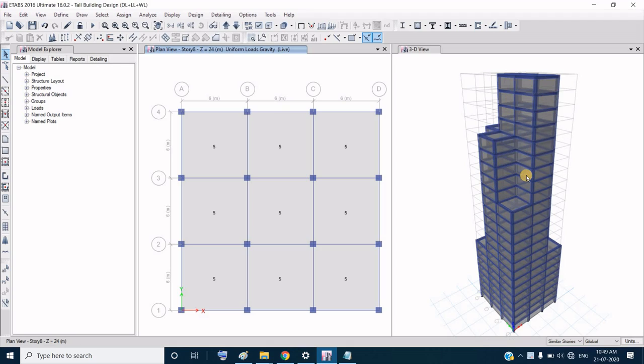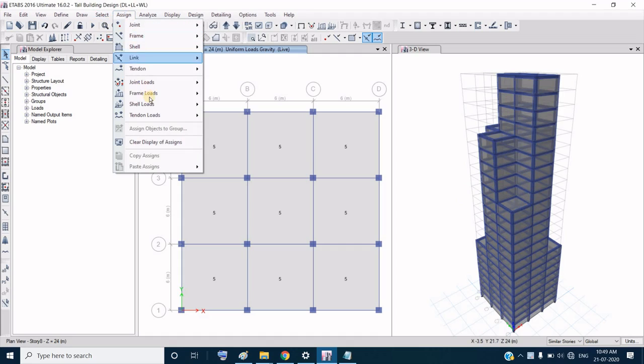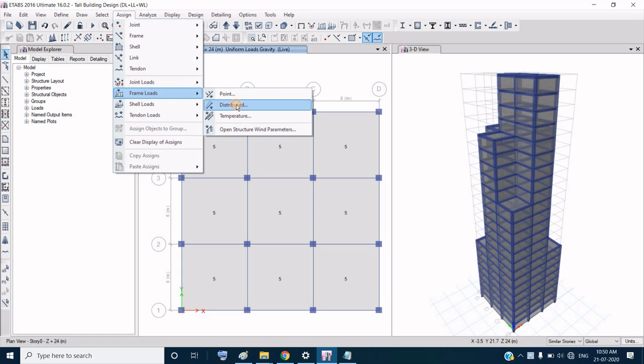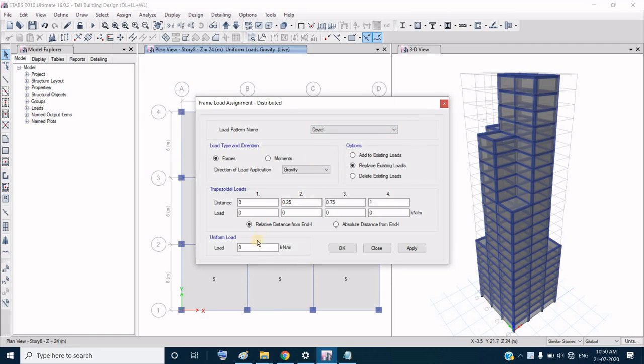Now the next task is to assign the cladding load of 0.2 kN per meter. For that, go to assign frame loads, distributed load, and put the value 0.2 kilonewton per meter.